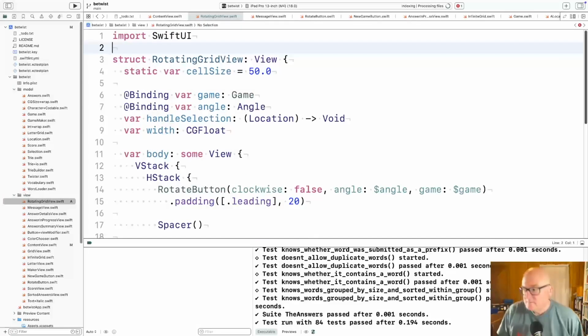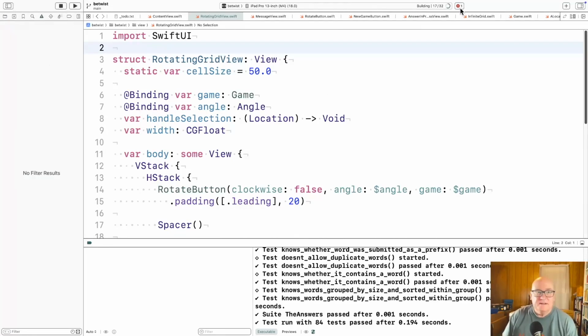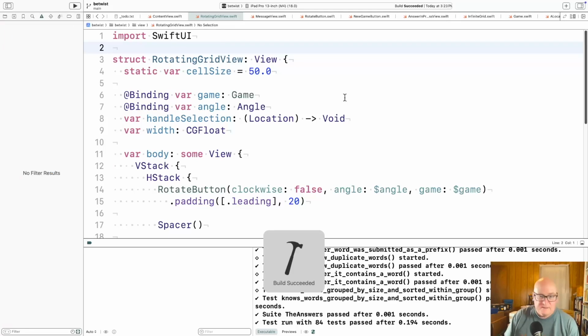Okay, now, I guess if it builds, it's fine. It doesn't. Okay. No? Okay.